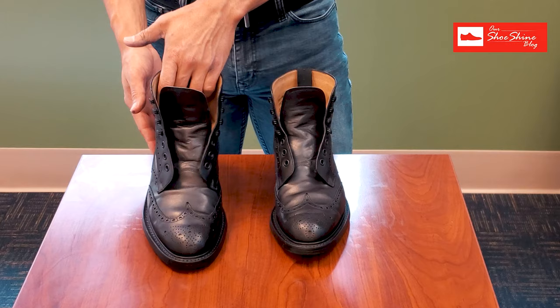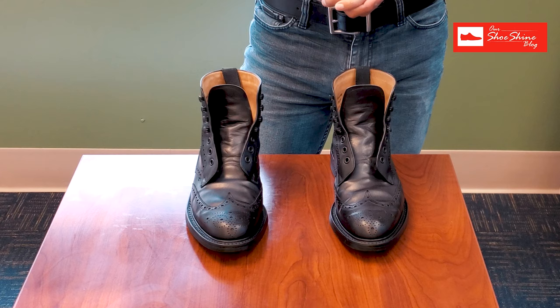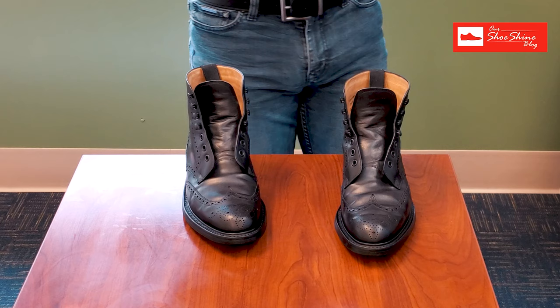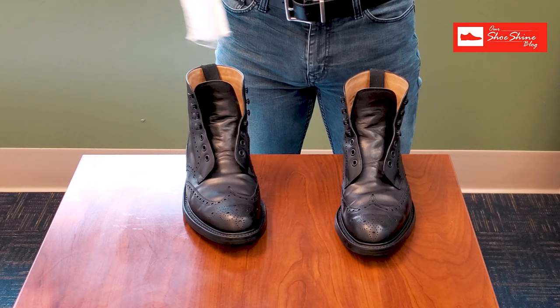So as you can see, if you have a variety of shoes, it could make sense just from the point of view of the materials and the tools that you might need to actually consider having someone do your shoes for you. I'm not saying you have to, I'm saying you could consider it. And that would be among the reasons for someone to actually work on your shoes. Those are not all the reasons, but some of the reasons that I think make common sense, at least to me.